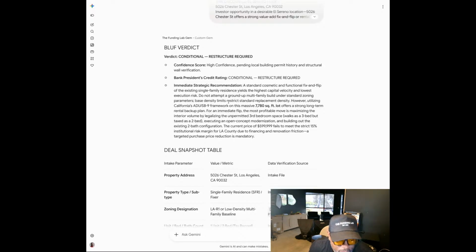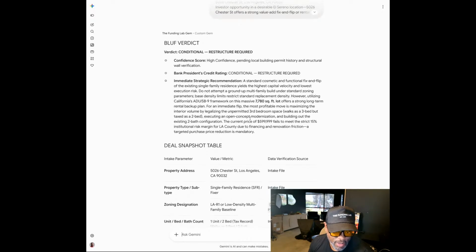Do not attempt ground up multifamily build under standard zoning permit density limits. Okay, so it's saying ADU SB9 framework. This is 7,780 square feet. Strong long-term rental background. Okay, so that's good to know.